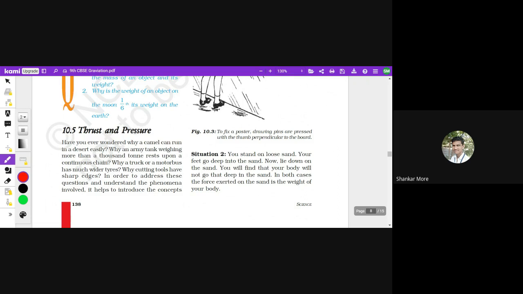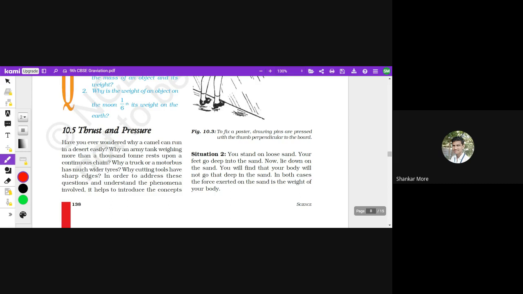Matlab, agar loose sand ka jo rehta na, jab bhi you might have gone to beaches, agar aapne dekha hoga ki ret ke teele rehte hai, so if you go walk on them, aapke jo pair hai wo usme dhas jayenge. But if you lie down on that, matlab agar aap uspe sote ho, so let us suppose aapke pair 1 foot andar chale gaye, right? If you lie down, it is not possible ki aap 1 foot andar jao. Aap thoda sa hi andar jao.